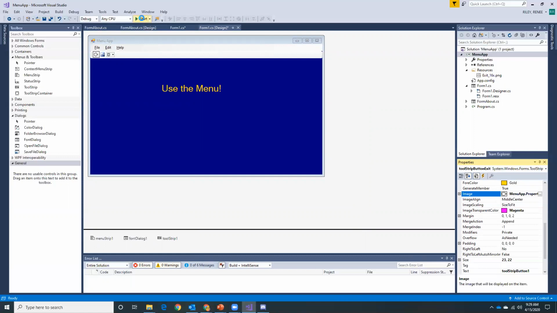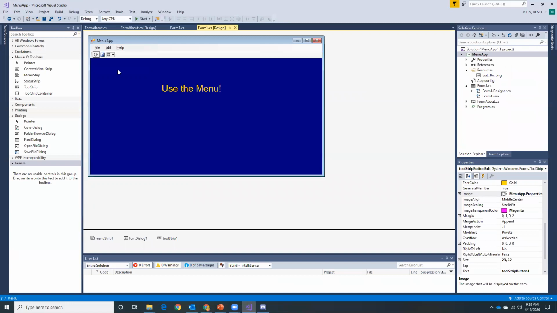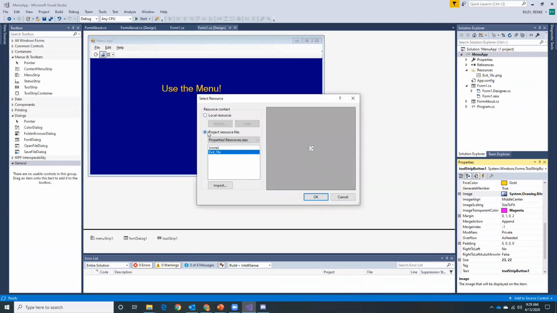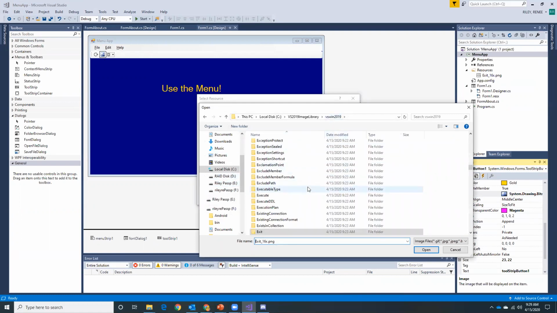Now let's run that. And then, you know, if you don't like that picture, you could use something else. That'll work. Now, what about our font? I'm going to change its image. I want to import it into the project. And I want to see if there is a font. I'm right there anyways. Is there a font library? Sure enough.